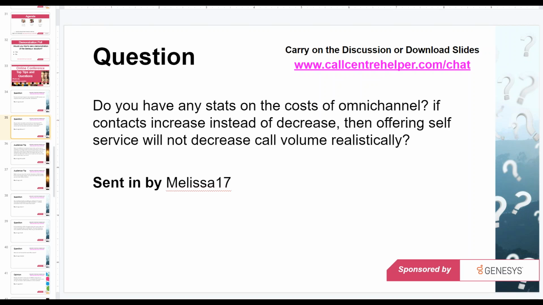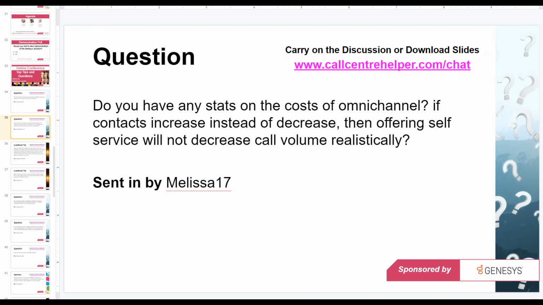No, but it's something that we all sort of know now, which is when we first started this stuff, we'd say, hey, we're going to offer chat, and our volumes are going to go way down, and therefore we're going to save a lot of money. But I think everybody sort of knows now that that's not the case. The more channels you get, the more channels people use, and the costs certainly do increase. And it's quite interesting. Self-service seems to be reducing overall contact volumes, but because all the simple stuff's now taken offline, the contacts are actually becoming more complicated. A lot of the research, we're going to be talking through this tomorrow, is actually a sort of net.